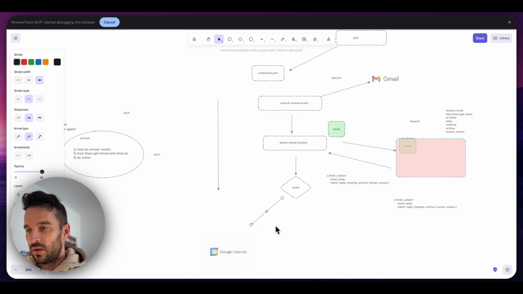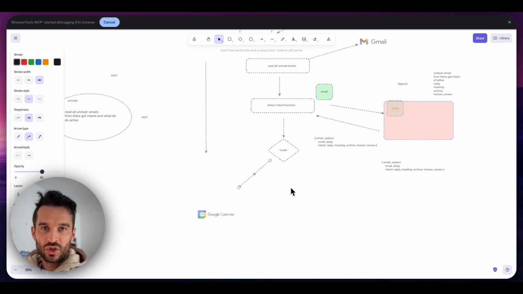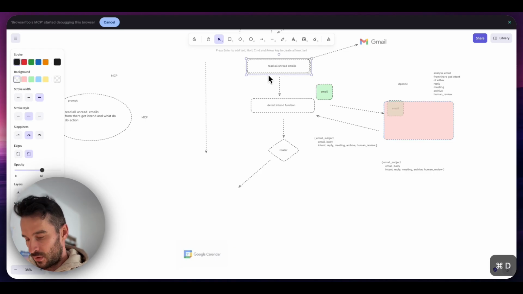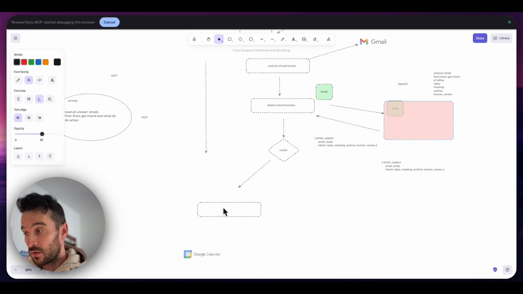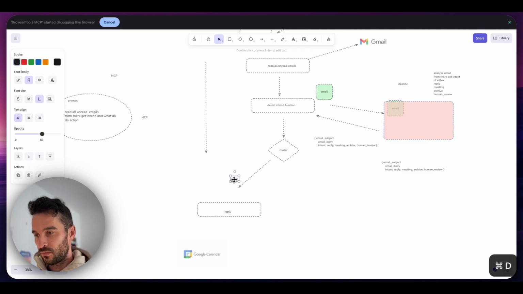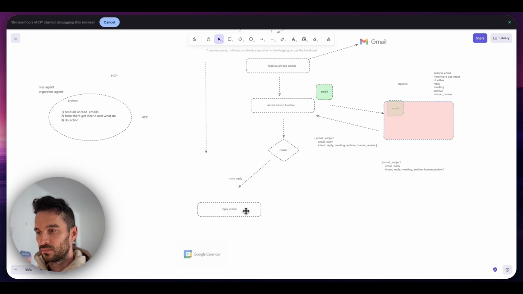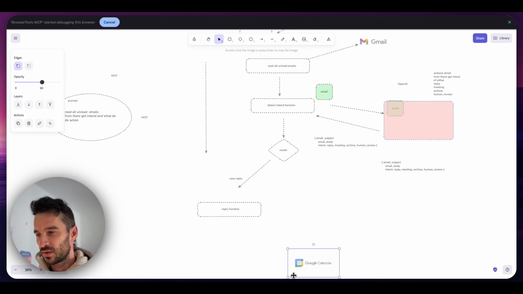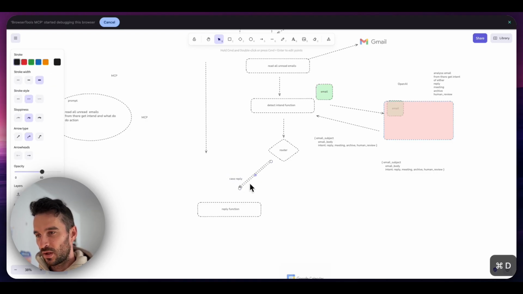This would be encoded as just a simple switch or if-else condition. If we have the case reply, we call the reply action. Or, let's say function, because I have used the term function here. So be consistent here.